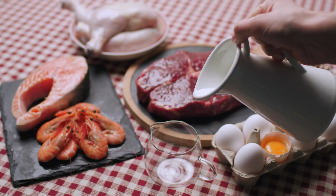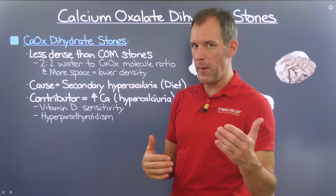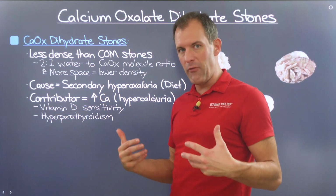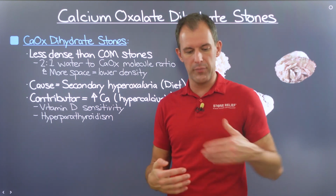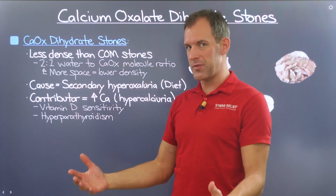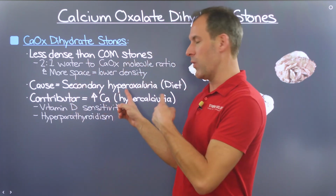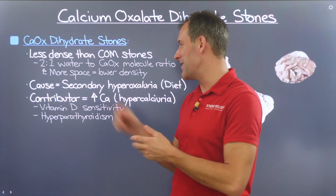So when it comes to this stone type, just like with the calcium oxalate monohydrate stones, it is all about diet. This is also known as secondary hyperoxaluria. It's the same exact thing. There's primary hyperoxaluria, which is a genetic malfunction that produces oxalate endogenously inside your system, primarily through your liver, whereas you have outside of the body sources or exogenous sources, which is what is doing with secondary hyperoxaluria. And that is all about diet.